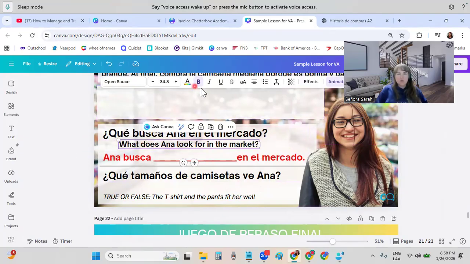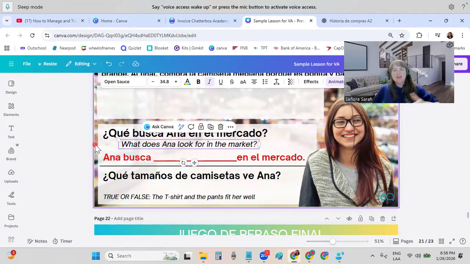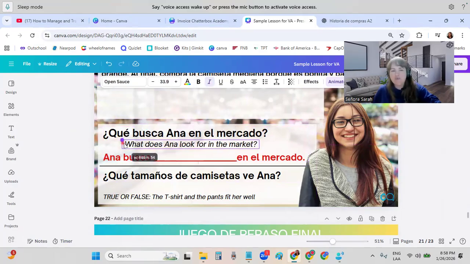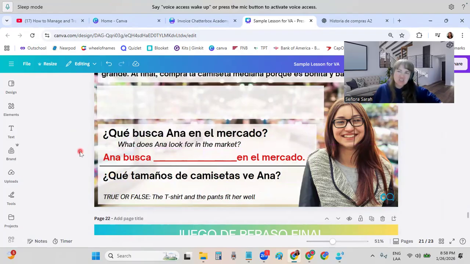I like to scooch it over and unbold it and go like this. I like to italicize it because that's not the focus, right? That's kind of an extra helpful note just in case, right? But it's not supposed to be the focus. Do you see what I mean now? Let's look at this. It should be easy to tell where the student should focus their attention here.